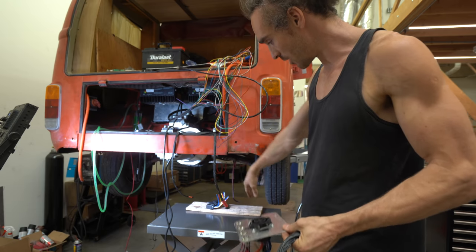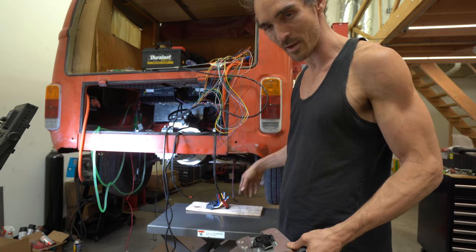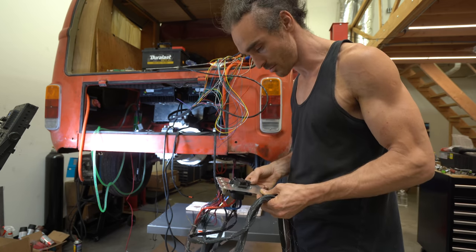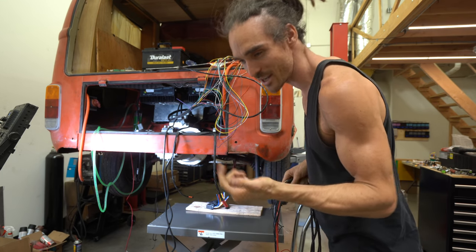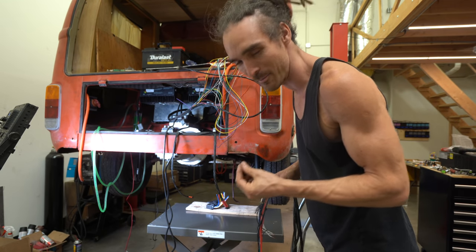I'm setting up another little workstation here under the bus so I can do soldering and stuff here, because now I kind of need to do it in position. I don't have the luxury of doing it over there on the table. This is pretty complicated for me. I'm figuring it out. I keep texting Jehu because he's home right now, asking him advice, but I feel like I'm bothering him.